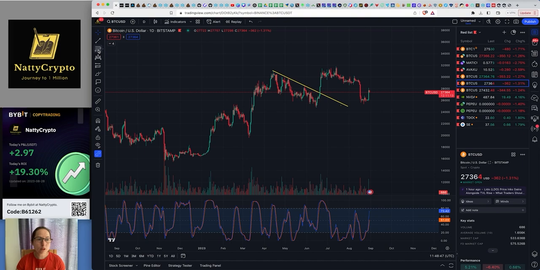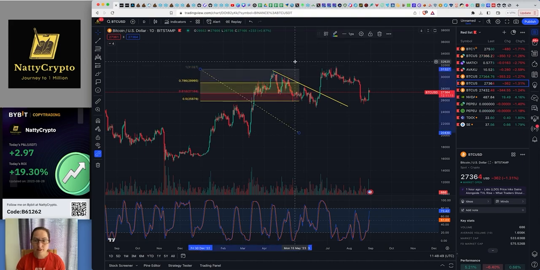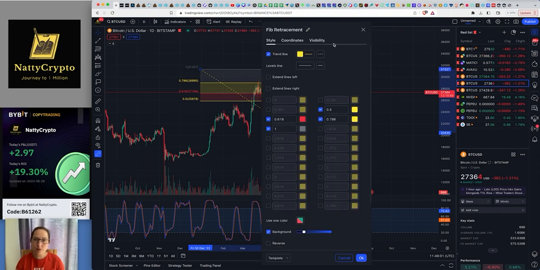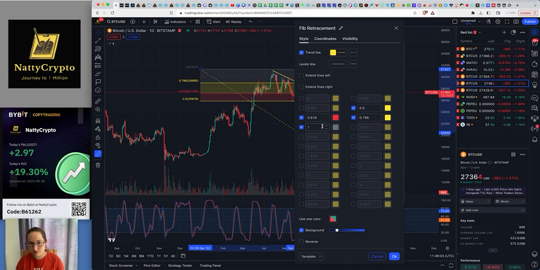You can show that it always retraces. If it goes all the way through it, past here, then it's a different story, isn't it? Now, the reason why I only use these parts: if you put your Fibonacci on, you're going to get all of these numbers, and I don't use all of them. Why don't I use all of these numbers? I could use the 382, which I know one cool trader does use, but I don't, because I want to see more market direction and be 100% sure.